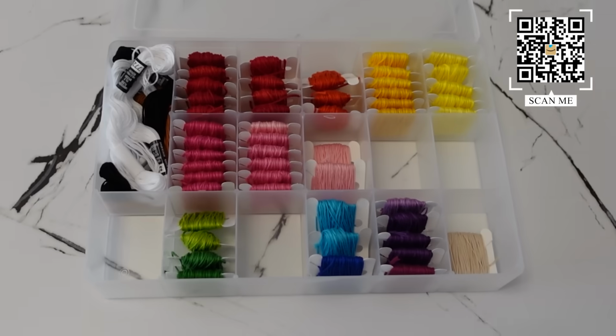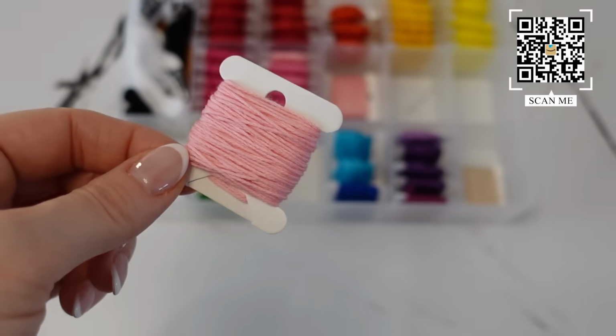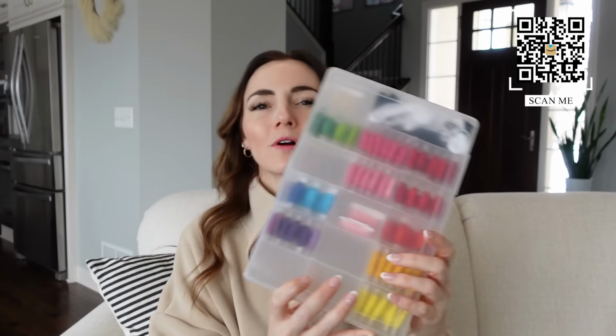And because she can easily find what she needs, we're less likely to buy more product because, well, she can see it right here, everything that she has, every color, rather than it being all bunched up together and you're like, I don't have any more purple left. It's buried in that basket somewhere. And you can just close this up. This is great for travel. So she likes to take this to dance if she's waiting around or at school or on the bus. In the car, she often does this in the car a lot too.